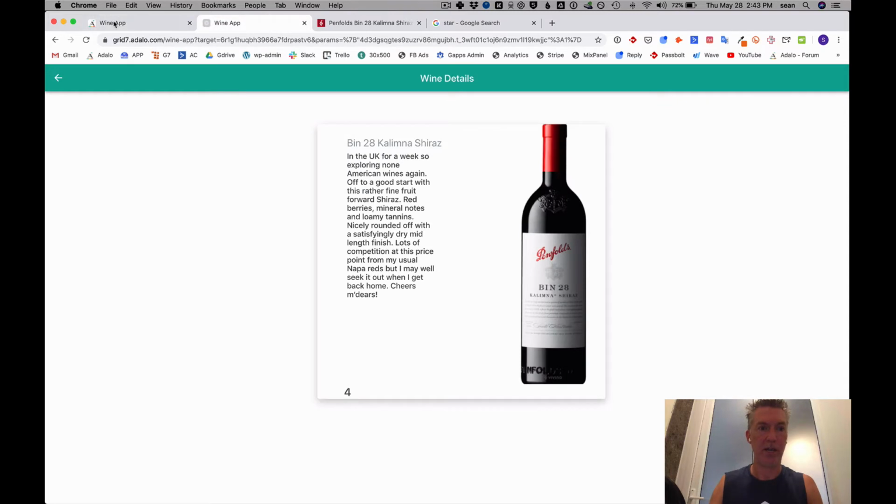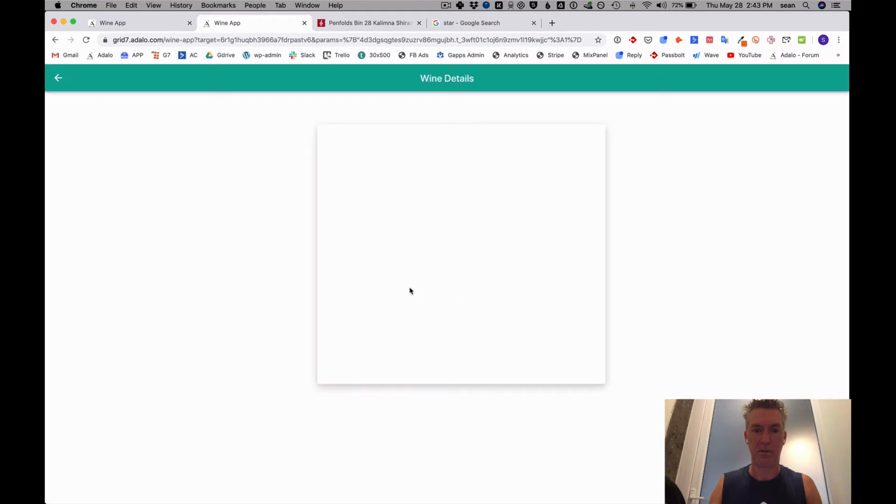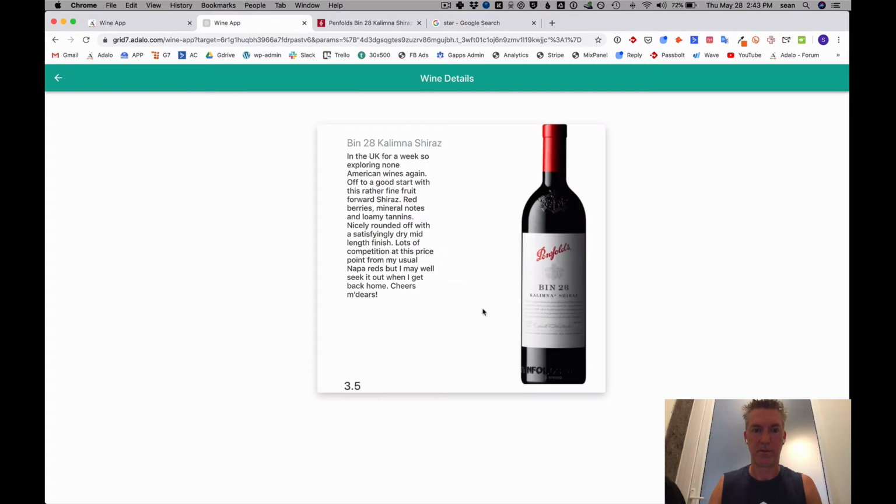So let's reload that. And it's correctly displaying 3.5. Okay, so far so good.